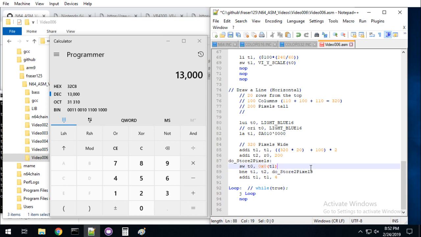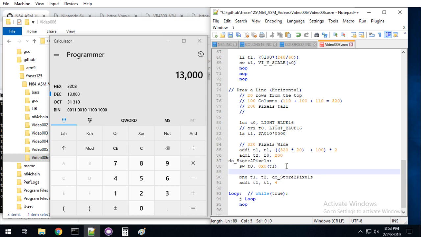So we initialize the counter there. We are going to store our color, which again is just the upper two, the LUI light blue value, into our frame buffer at that point. So the store still totally works, and what we need to do is add I to T2 from T2, and we're going to add 1.